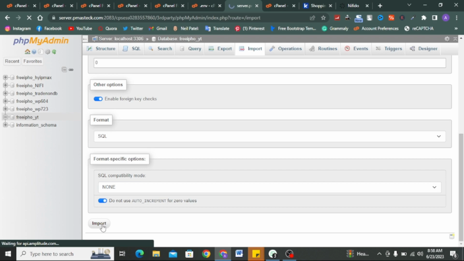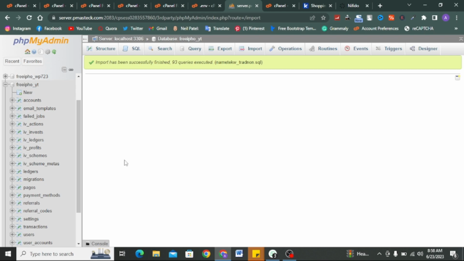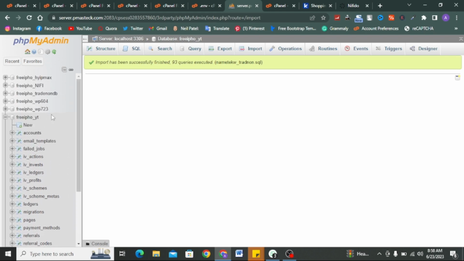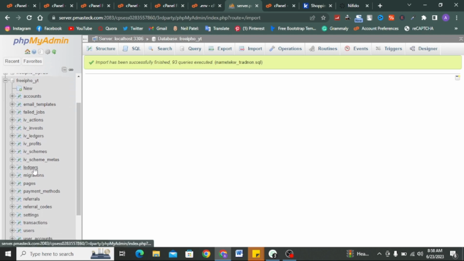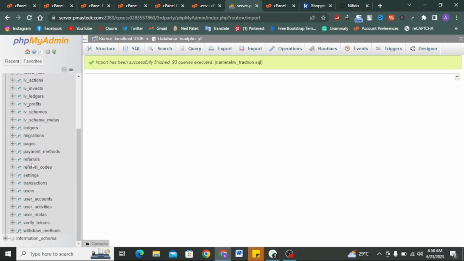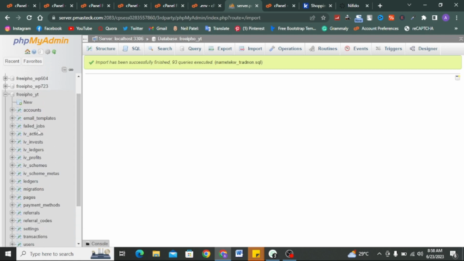So once you click on import, everything is going to import successfully, giving you the complete access of the website. As you can see, everything has been imported successfully. You can go through any of them. You can edit them from this part, but it's not advisable if you are a beginner. But if you already know what you are doing, then there's no big deal. You can just edit them from this part.